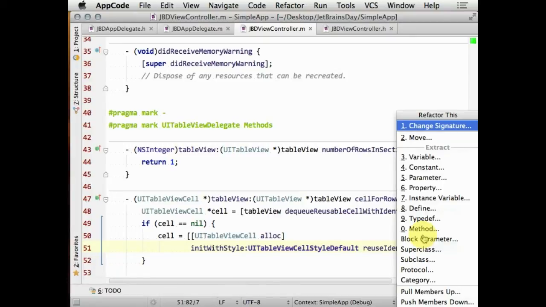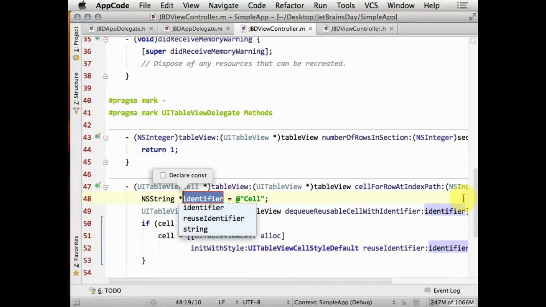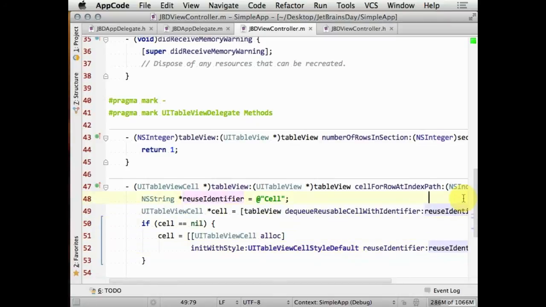This pop-up contains all my refactorings, and I can select any of them by choosing it, or simply pressing cursor right. Now the IDE knows that there are two cells there. You can replace all of them. Yes, that looks like a good name.